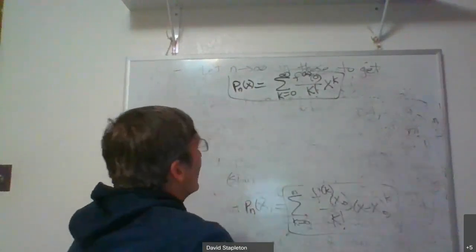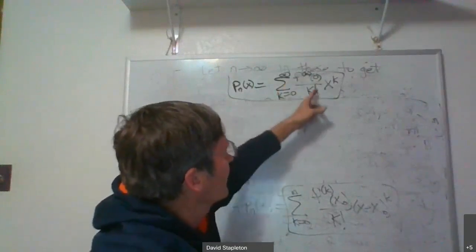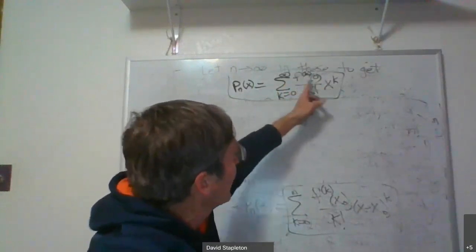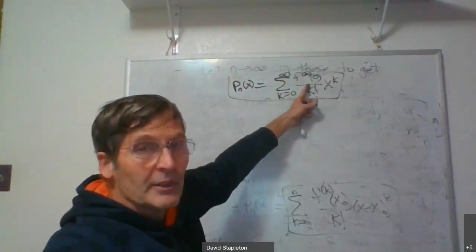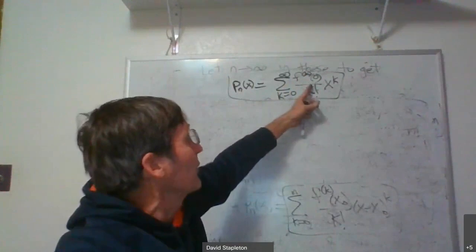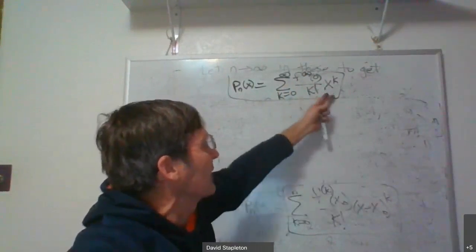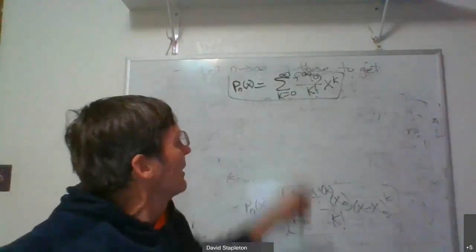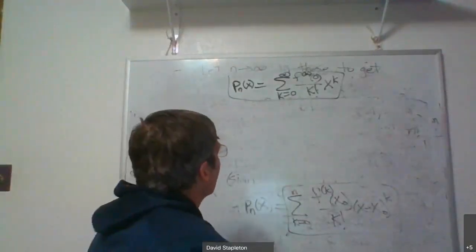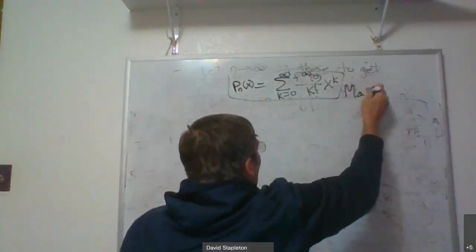Now, the interesting thing is when you plug in a particular x, this is a number times a power of x. If you plug in a particular x in here, you just get a series that we've already studied. We can study whether these converge for certain values of x and maybe diverge for other values of x, because you get a different series for each x. So these are called power series. And this power series is called the Maclaurin series of the function.